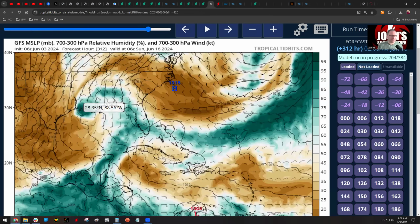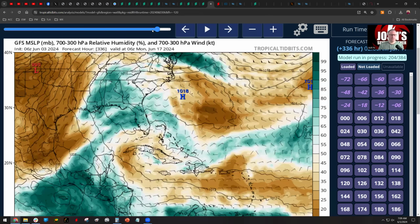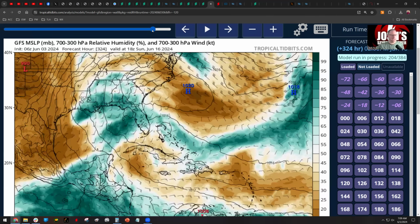And I don't want to get too carried away with storm complexes that try to drop into the Gulf, but we do see kind of the ridge building in. The heat that's in the western U.S. does expand somewhat towards the Ohio Valley, the northern plains around the middle of this month. And once that happens and that ridge sets up, we start to see the heat boiling up in the tropics, and we start to see more instability in place.